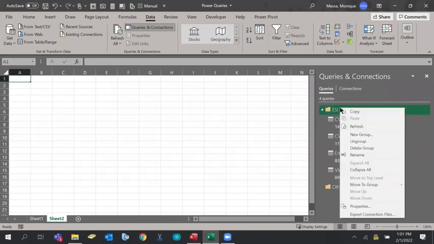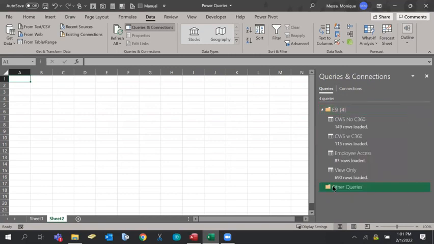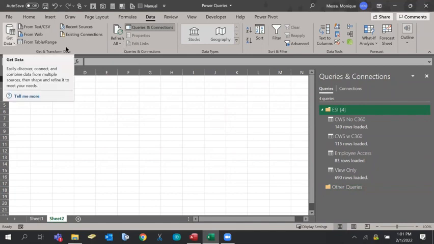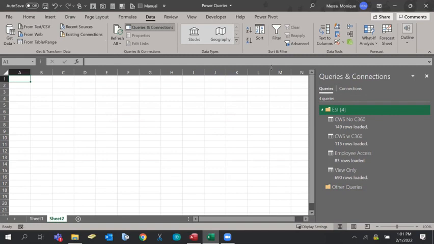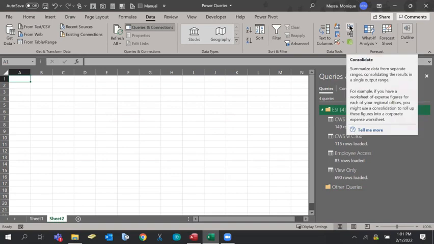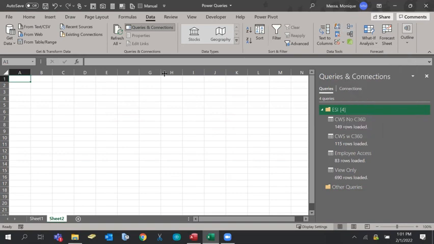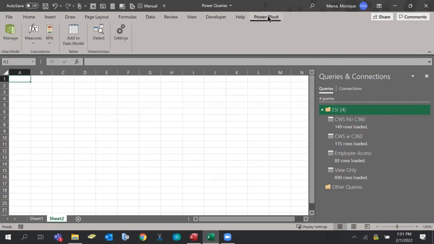What I'm going to do then is other queries. I don't have it. Okay, that's good. So there is an append. Okay, data. There has to be an append, for pivot.